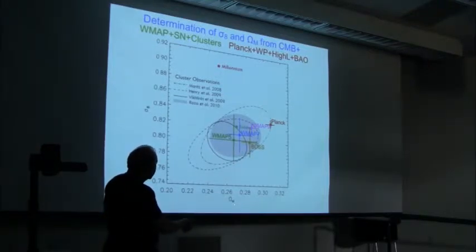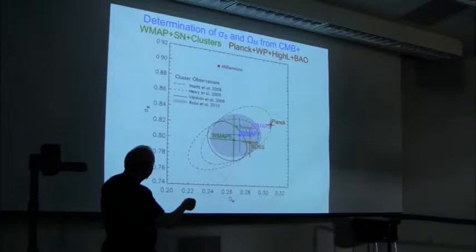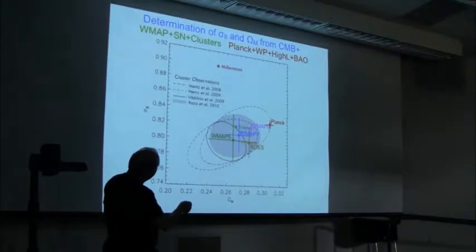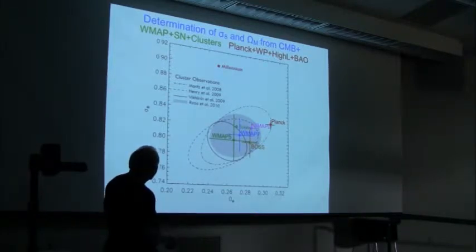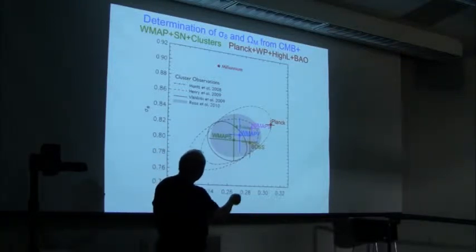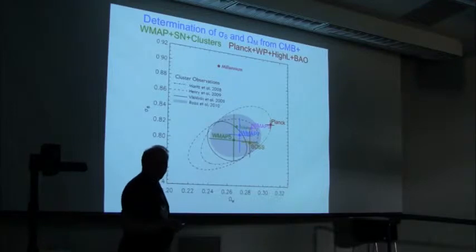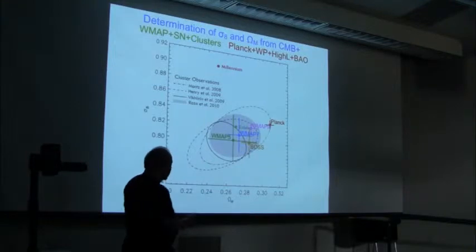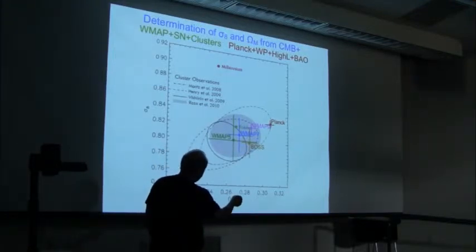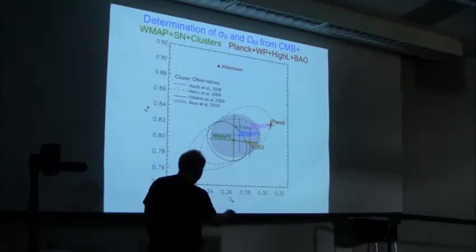And this is the amount of matter. We had available WMAP5 and WMAP7 when we did Bolshoy, and we also had various other data from cluster observations. And we chose these parameters for the Bolshoy simulation: omega matter of 0.27, sigma 8 of 0.82. And then along came Planck, March 21st of this year, with these incredibly small error bars. And we decided that Bolshoy is now 4 of these little error bars away, primarily in the omega matter direction. So we really had to rerun it.